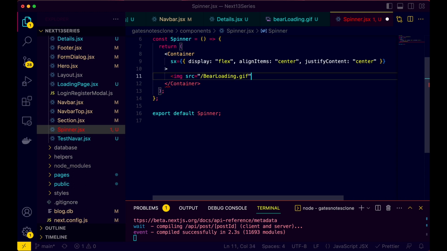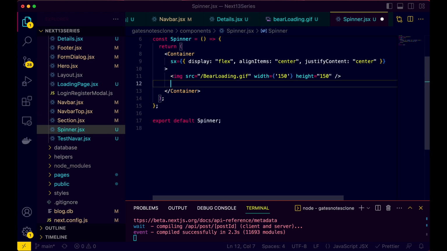So like this. And then we got our width. So here in Next.js, if you are using image, you have to define the image width also, and also the height. So the height of this will be also the same thing, so it will be 150 like that. And then it's self-closing, so let's close it.